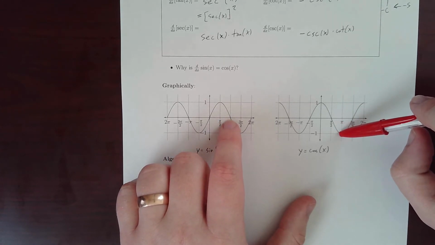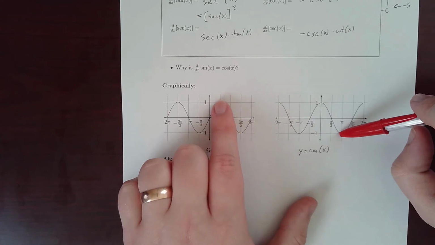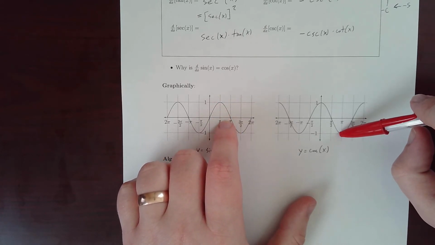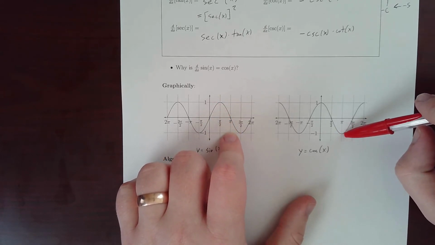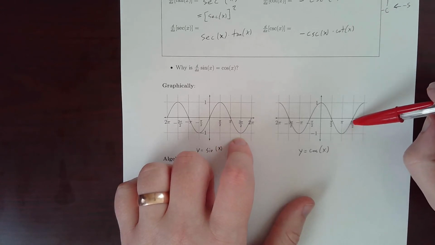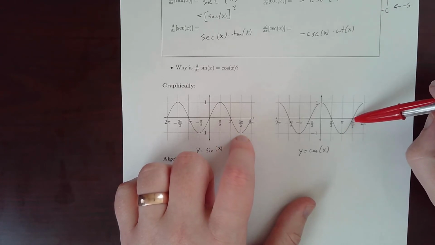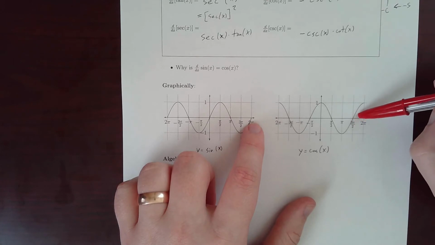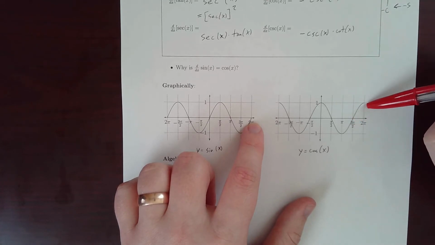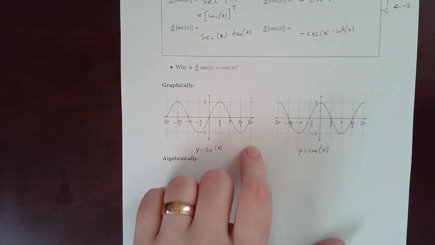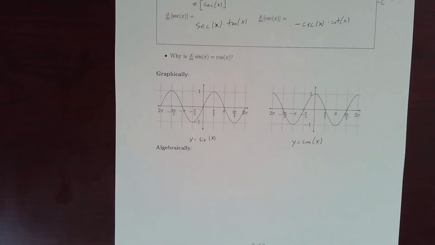Then when we get to pi, we slowly are going down less quickly until we bottom out at 3 pi over 2, where we get another 0. And then we start going back up on our way to 2 pi, and so our derivative should be positive. So it kind of just flows pretty naturally.